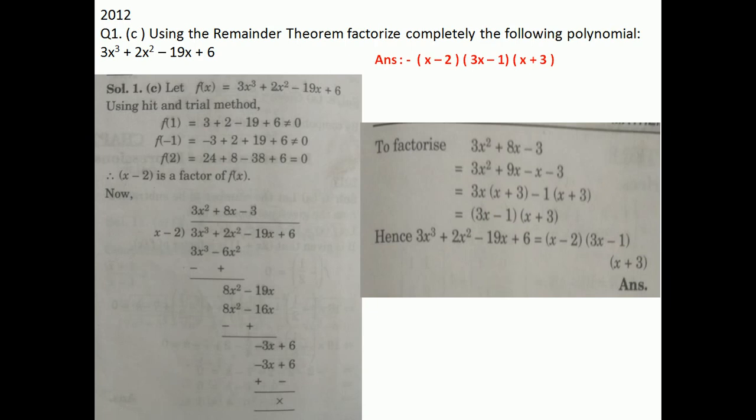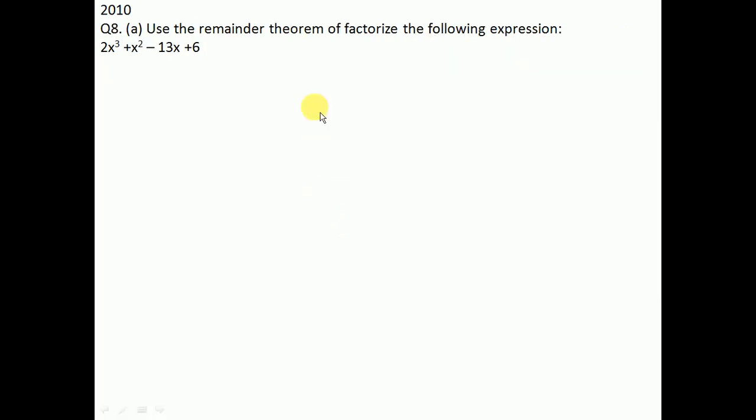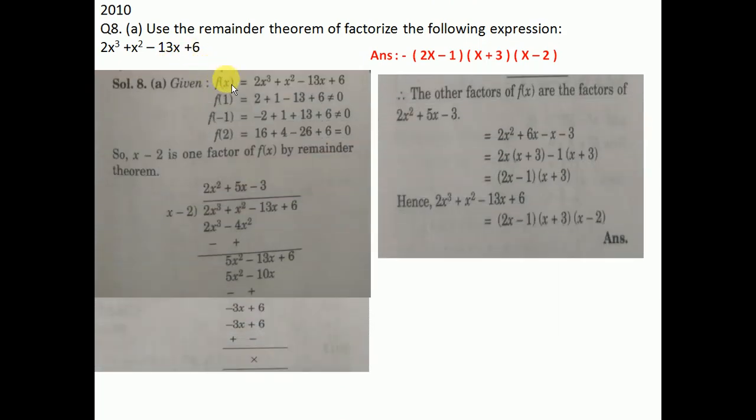Please work out the sums on your own. You can pause it and work out. Once again, use the remainder theorem and factorize the following expression. We don't know what the factor of it is. The same question is repeated one more time here. It is the same thing. We substitute the values and we get the answer.